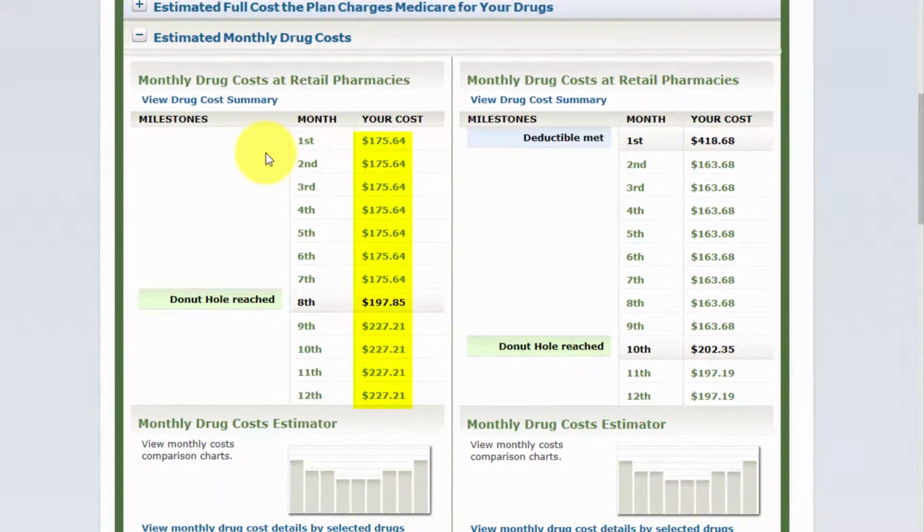With zero deductible plans, your monthly cost is very constant. For plans with the annual deductible, you must plan that into your budget for the first month or two, depending upon which plan you choose.